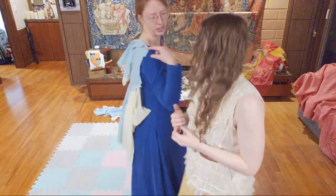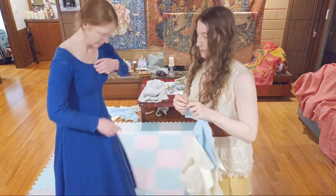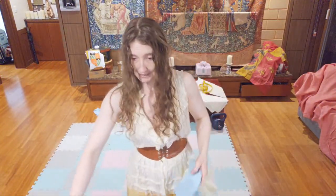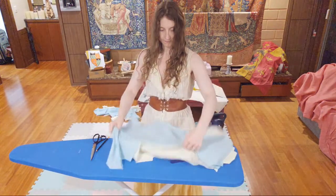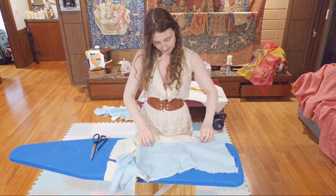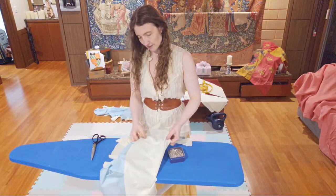No, I'm still attached to the shoulder. Oh, right. Yeah, I did literally do that, and on purpose. There we go. Okay, so she's going to peel out of that coat, and I am going to make some adjustments here. Okay. The blood stain. Nice. Right side back, right side front.